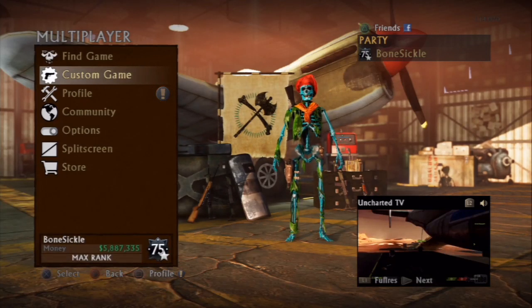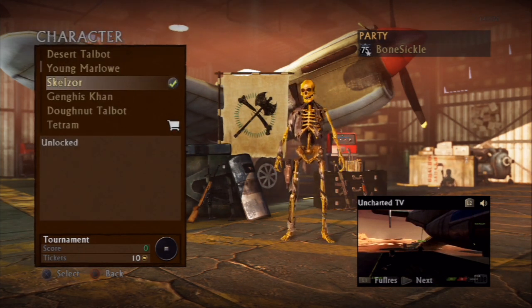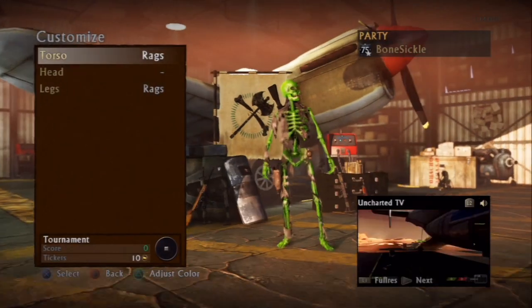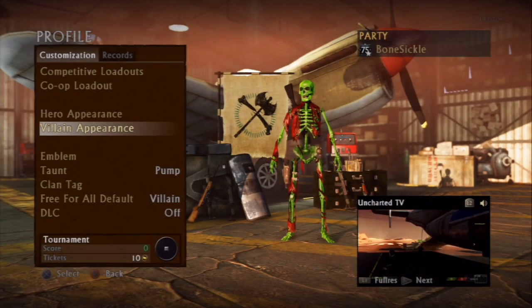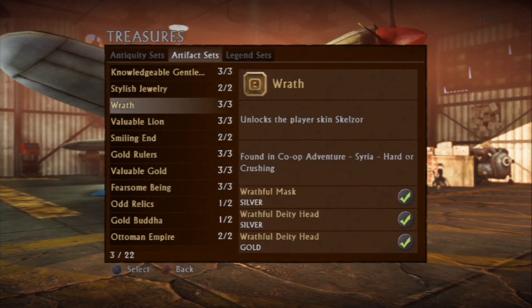Alright, so you're still trying to get the Skelzor skeleton skin unlocked by completing the Wrath set. I'm going to show you exactly which treasures are dropped by which bosses, and I'm going to show you very quick and effective ways to farm for this. Payne's helping me out with this video today. And you see the Wrath set.